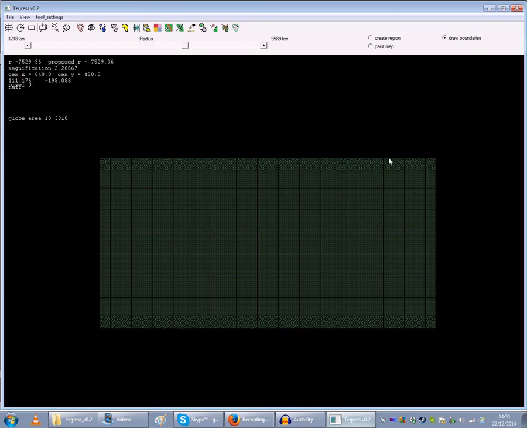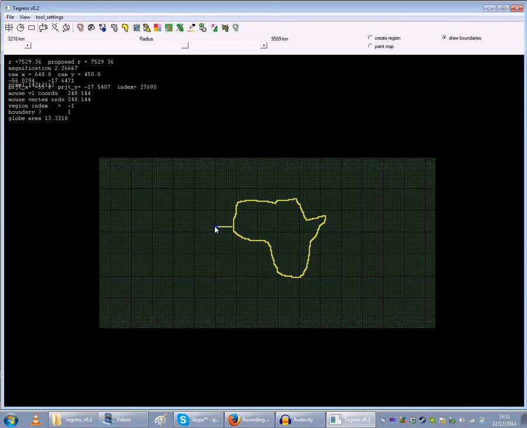Here we're going to manually draw our own continents. We'll do that with the draw boundary button in the top right, which I've just clicked, and then draw out your own continent. So that's my attempt at drawing Africa. Let's do South America here. Totally wrong, but it will have to do.